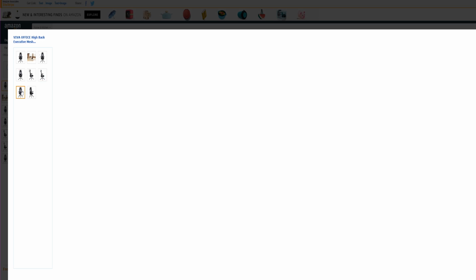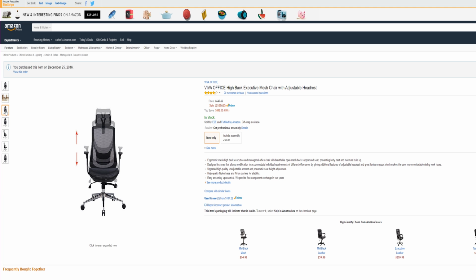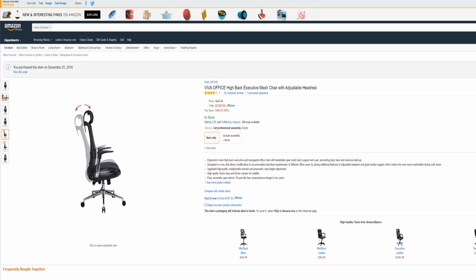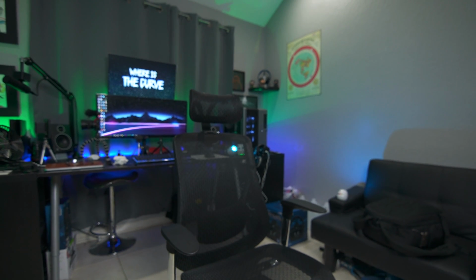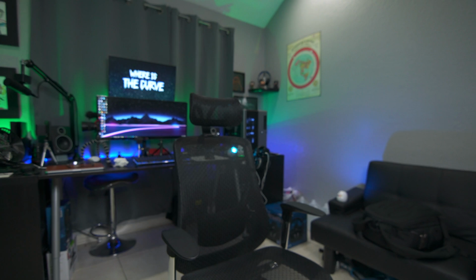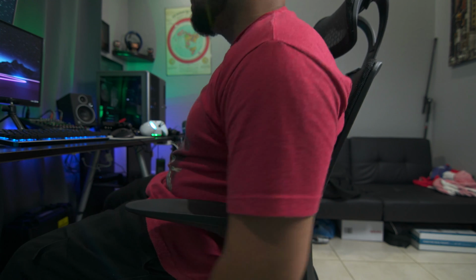So I started doing some research. I really like kind of the gaming chair style look, which is why I went with this chair, because it has kind of that feel, but yet it has a modern office chair look to it. So I went in that route. Most of us who are really addicted to our setups put the last piece of the puzzle, which is usually our office chairs, and I myself had been looking for a gaming style chair when I came across this.